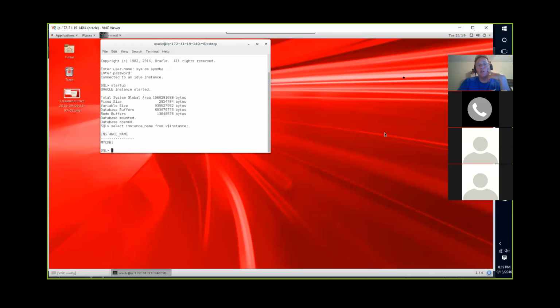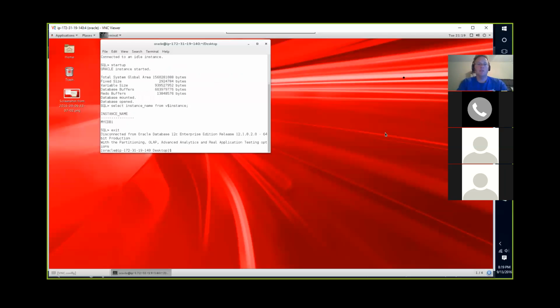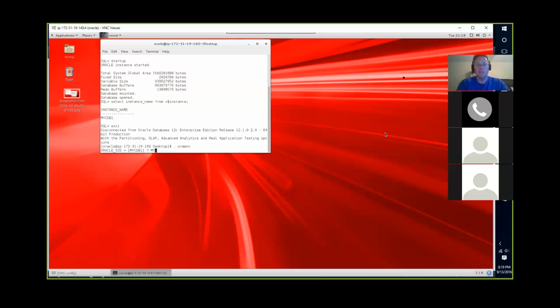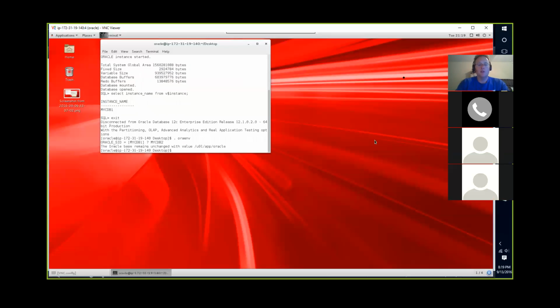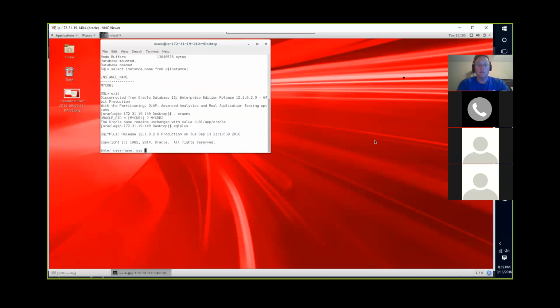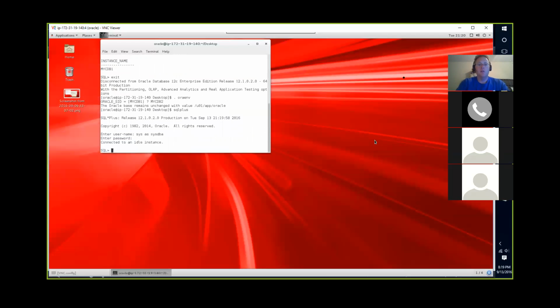Now, as a part of this assignment, one of the things we're doing is creating multiple databases, right? So I know I started my CDB1 up, but what about my CDB2? Just because I've set all those variables with the bashrc, I can actually run the .orm anyways. And really the only purpose for running this now is going to be to switch my CDBs. I'm going to start my CDB2 this time. So if I type SQL plus again, we'll log in as sys as sysdba, and skip the password. And you see I'm connected to an idle instance again. If I start this one up, then it will start it up.